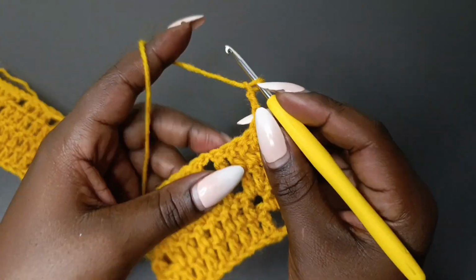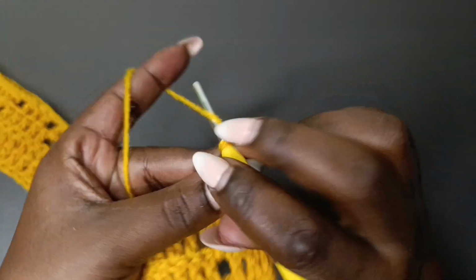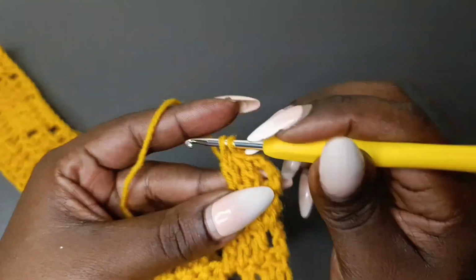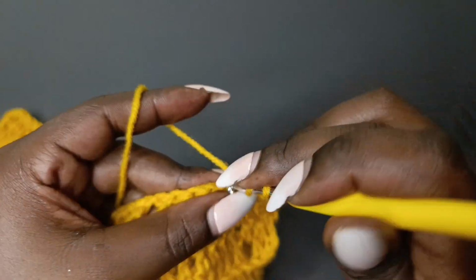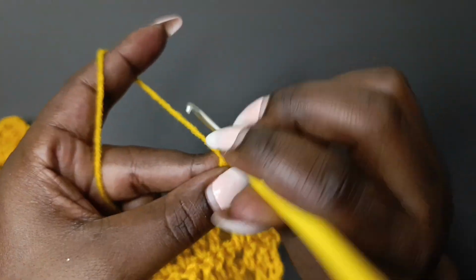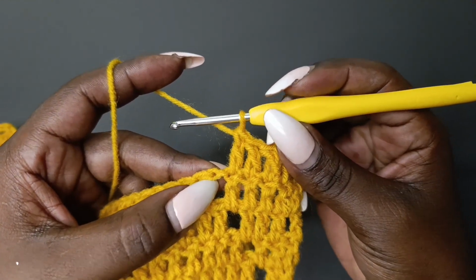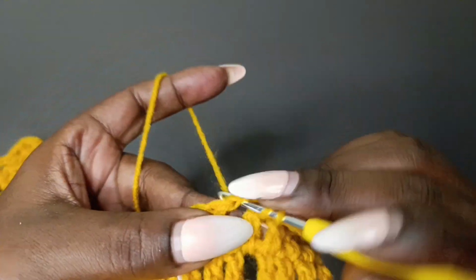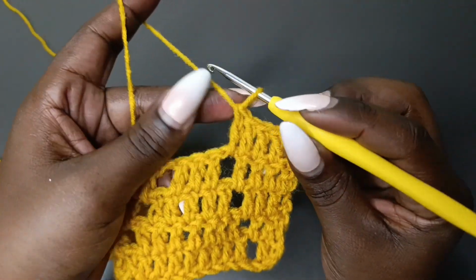The chain 3, as usual, is our first double crochet. So we're going to have the second double crochet in the next double crochet, then the third, the fourth, and the fifth, sorry, that's the fifth. Then the sixth one will be in the chain 1 space. So we're going to have 6 double crochets at the beginning and 6 double crochets at the end.